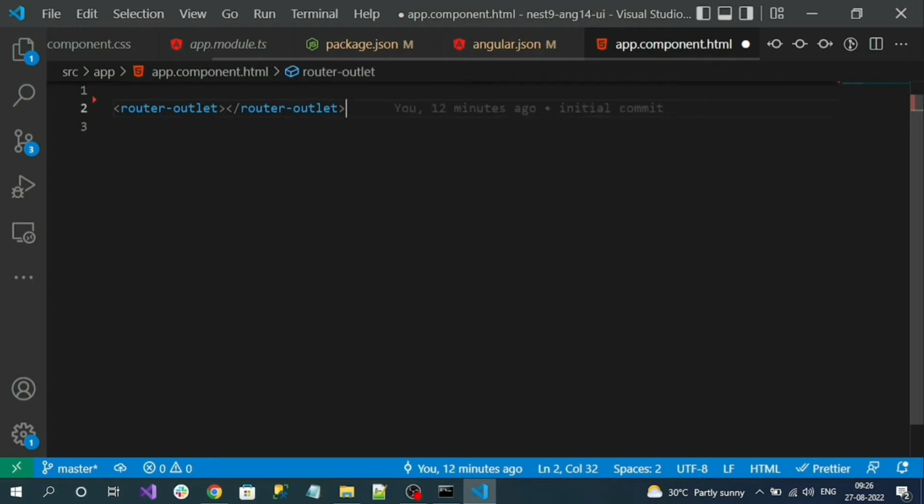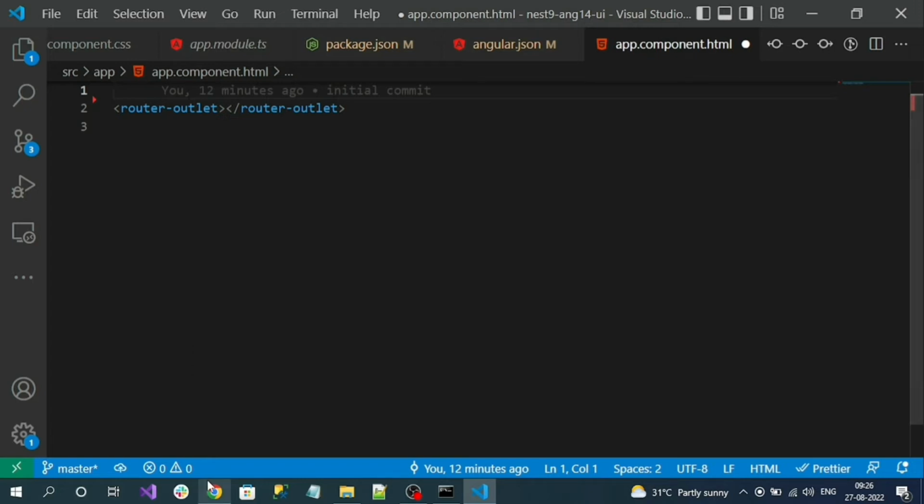This is the element where routing-based content will be rendered inside of it. So app.component.html will be the shared file. Any page content will be rendered inside of the router outlet. So it is good to add our menu at the top of this router outlet, so that the menu will be shared to all pages of our Angular application.